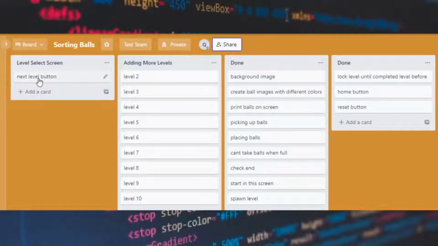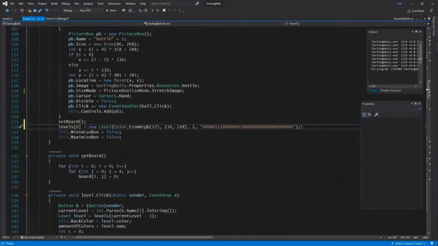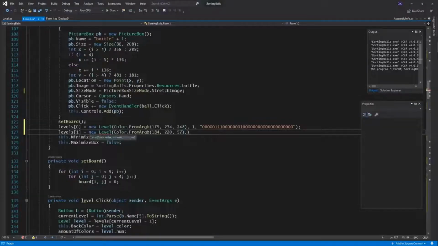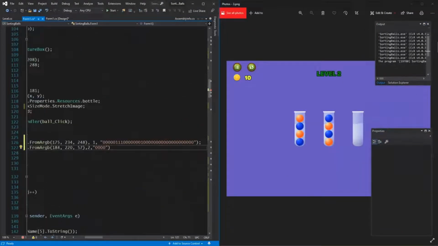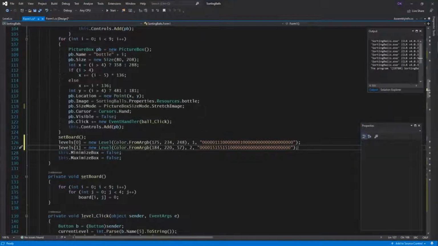Last thing we have to do is the next level button. So for this to first work, we have to add level 2. We have to add this level in. We have our first problem with this new level.